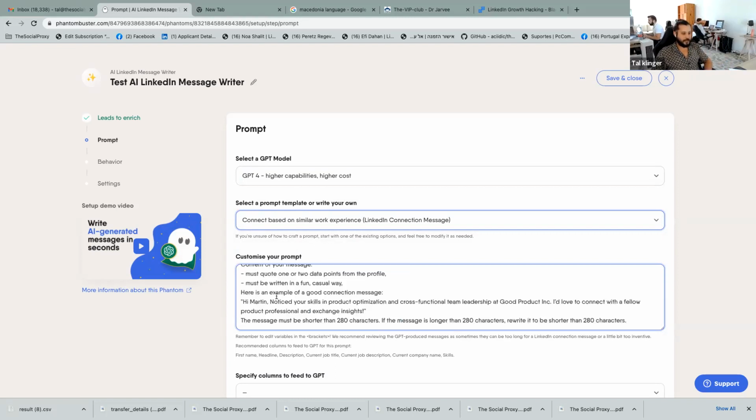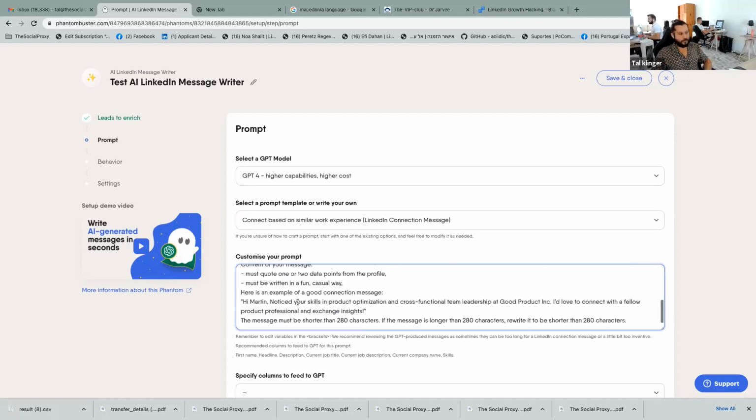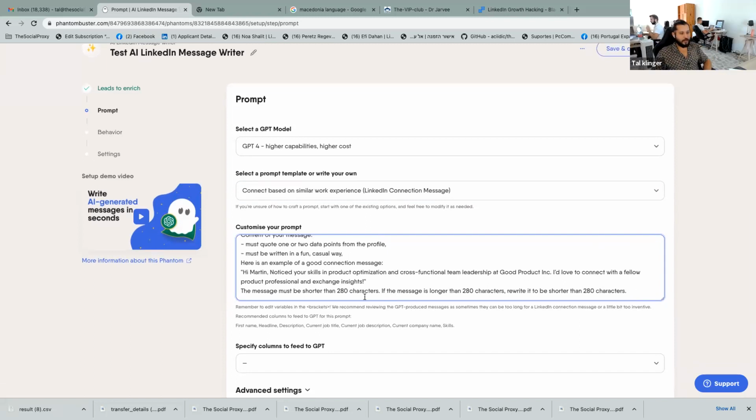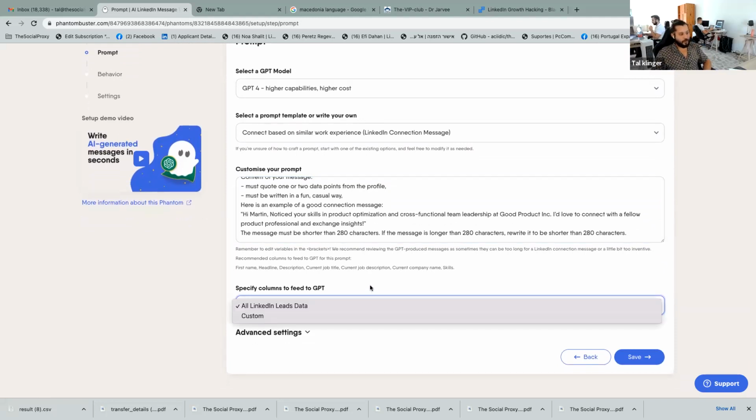And this is the instruction that it gives them, telling them to use all the data that you have on the person. It's going to put in my name, the job title that I have, and the company name. But you can actually insert everything that you like. There are a lot of parameters that you can insert inside it. It will also use all the data from the leads that we got.